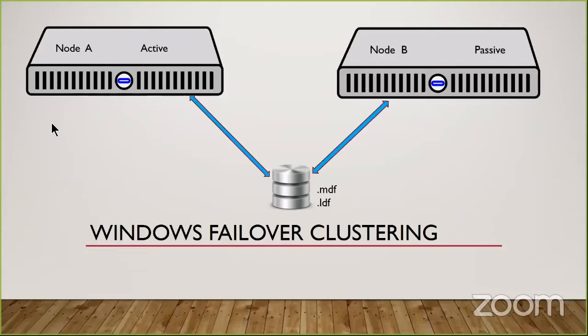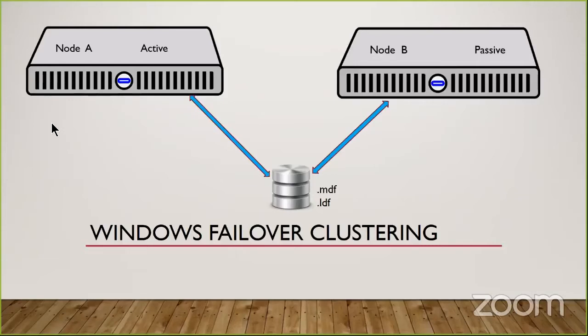So it is a very particular solution, and that hardware, as you might guess, ain't cheap. They know they're on the HCL, they can charge what they want for it. So it's a fairly expensive solution. So I start off with two computers, and they are exactly the same. Since they are exactly the same, I don't care which one is active and which one is passive, but one of them has to be active and one of them has to be passive.